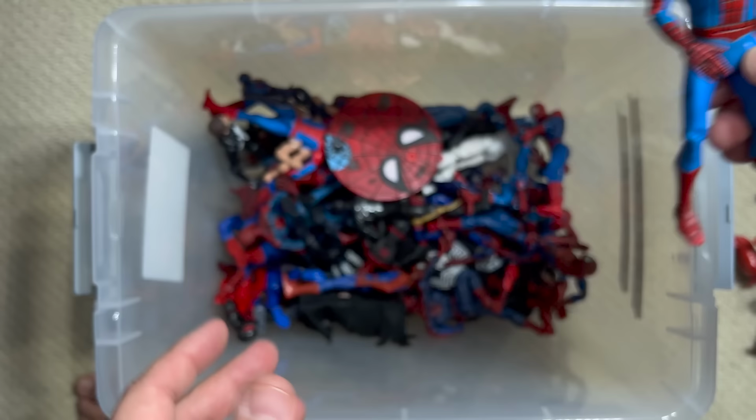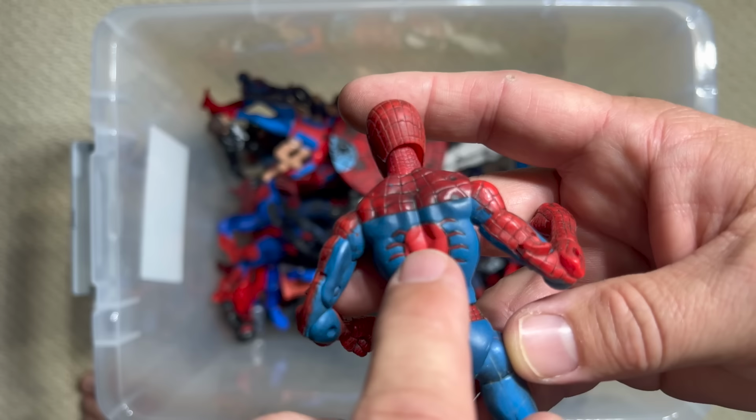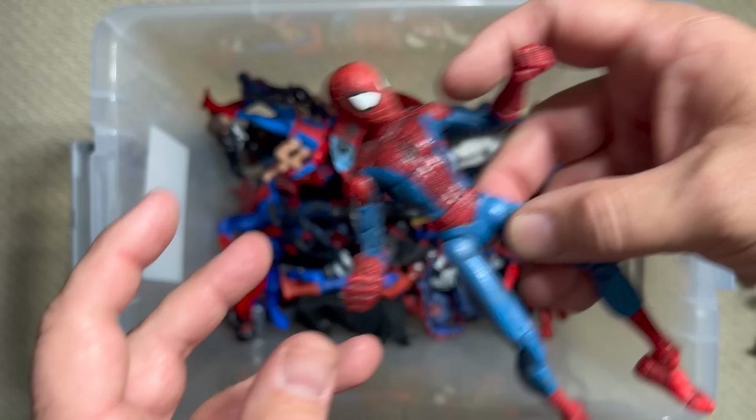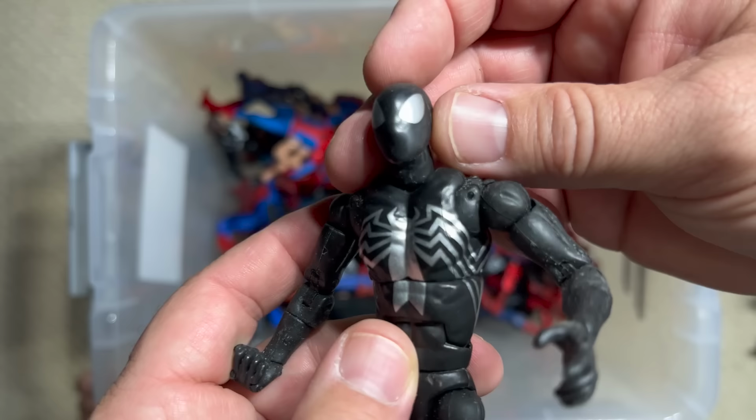I love it. Here is another figure that I think was meant to be Ultimate Spider-Man, just by the size and the shape of him. He doesn't have that definitive Ultimate Spider on the back, but it's a cool, younger-looking Spidey. A different paint application with a silver motif instead of the white for the spider and the eyes on that one.